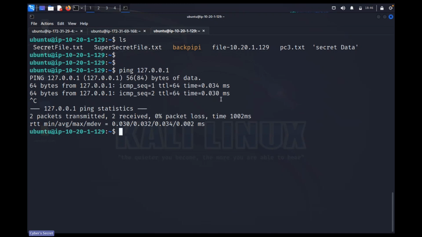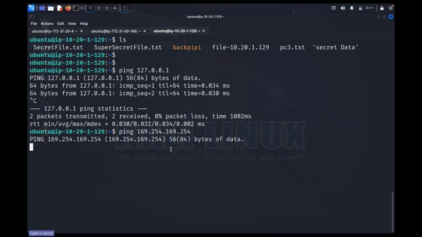Similarly, AWS is utilizing one IP address, 169.254.169.254. This IP address is used for the IMDS service, the instance metadata service. And what is this instance metadata? It has the credentials, and those credentials will be used by the EC2 instance when it is communicating to certain services.